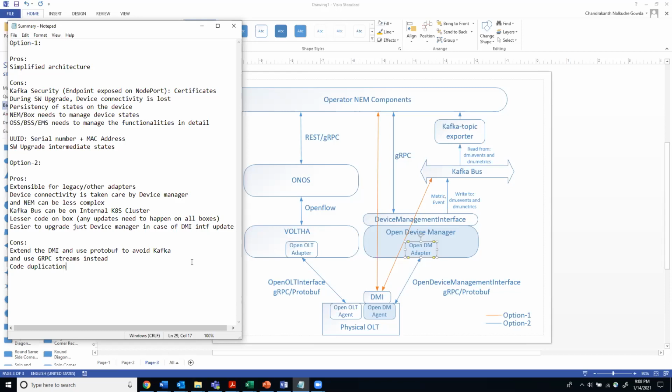Yeah, I fully understand that it's a slippery slope, because I also see at our customer that it's always, if you need something, then what about doing it in the device manager? Why not add it there?